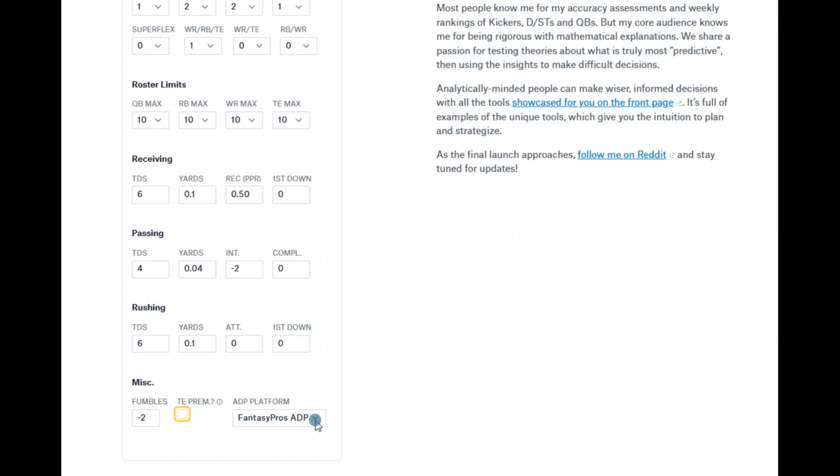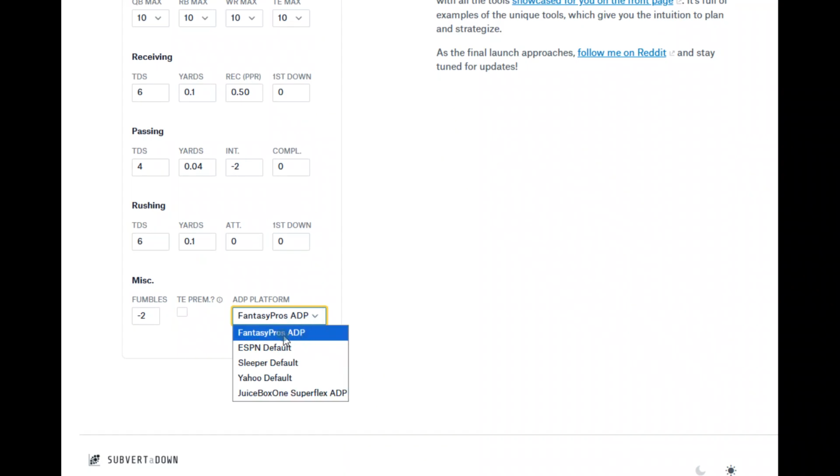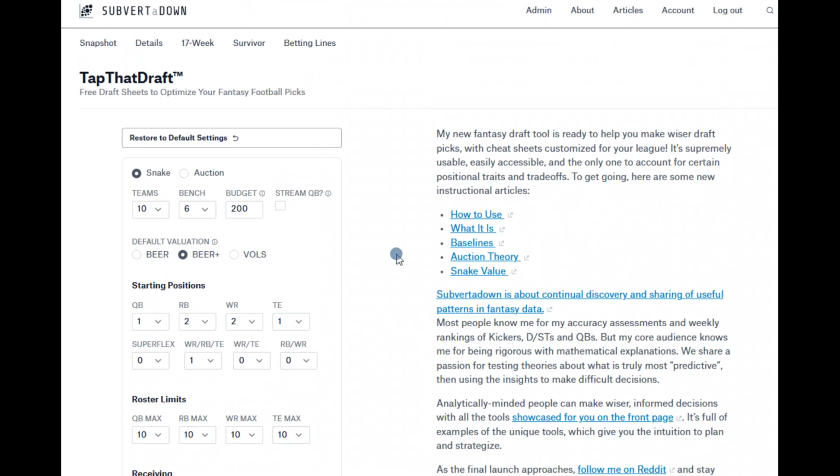I'm going to mention this now. You can compare all the rankings that you generate here against a reference list. Normally we go by ADP because you want to say, how is this list comparing to what the ADP says? But borrowing from Abusing Draft Rankings, thanks to Juicebox1, so generous and so glad he's willing to help, you can also compare the rankings against different other reference lists to see how it compares. All this is really about trying to guess how your league is going to behave.